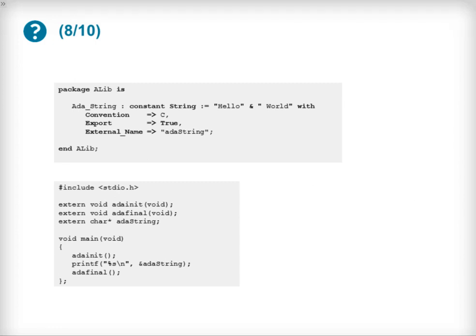The answer was the hello world string. Again, this demonstrates how easy it is to use strongly typed Ada string declarations in a C main program. With this example, you can see that declaring all your C strings within Ada packages helps introduce type-safe data structures into your C programs.